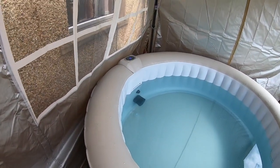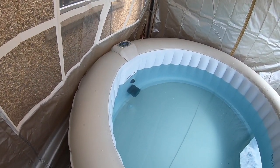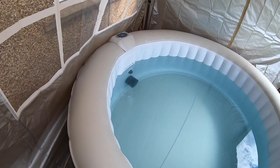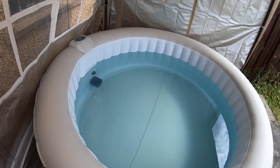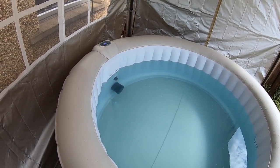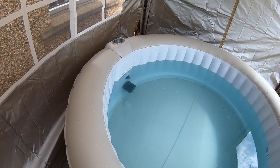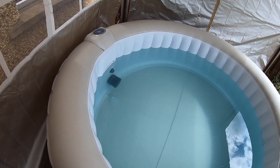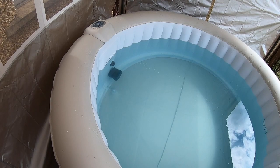But the first thing you'll notice as we get closer, the pump. Can't seem to get this any quieter. This is certainly one of the setbacks, because the whole purpose of having this is relaxing, and it's not relaxing when you've got to listen to this noisy pump, and I suspect it's because it's being overworked. It's certainly got every opportunity to work quietly, because you've got to keep the filter nice and clean.